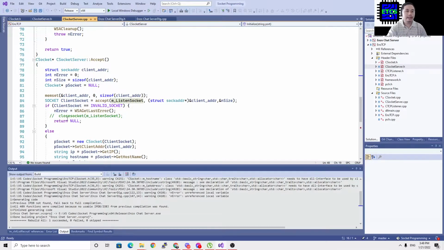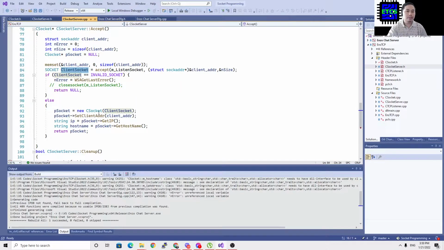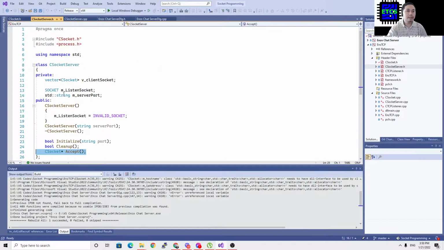Then I created a class for that socket. I named it CSocket. When everything is good, I will create a new object of that specific socket and return it. That's the purpose of this class.